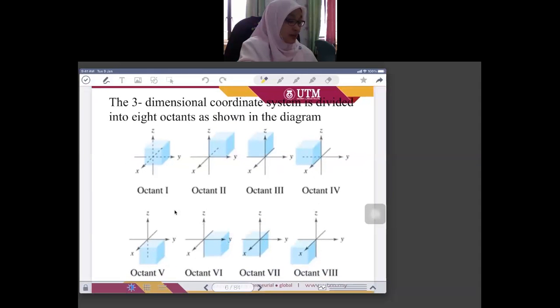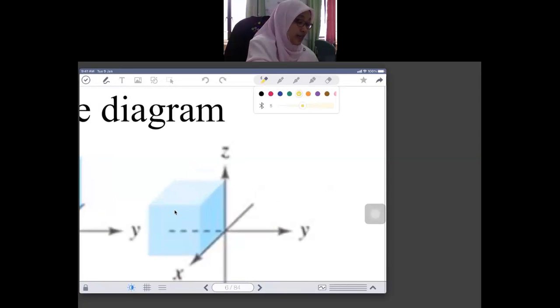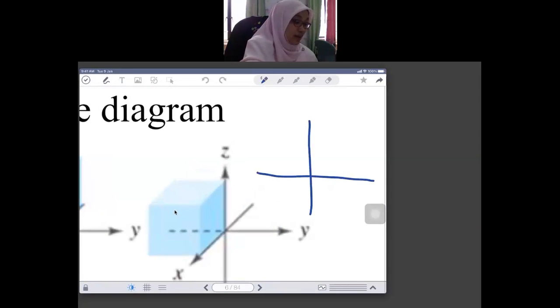Okay, so this is about the octant. I'm not sure whether you understand the octant. For example, sketch the cone in the first octant. If you don't know what the first octant means, you cannot sketch. If you understand quadrant, do you know what a quadrant means? A quadrant is something lying on the xy-plane, a 2D system. So this is called the first quadrant, right? This is called the second, third, and fourth quadrant. But this is 2D.